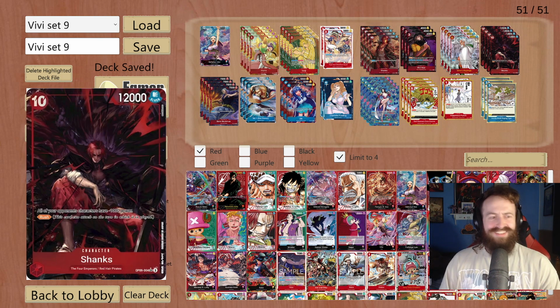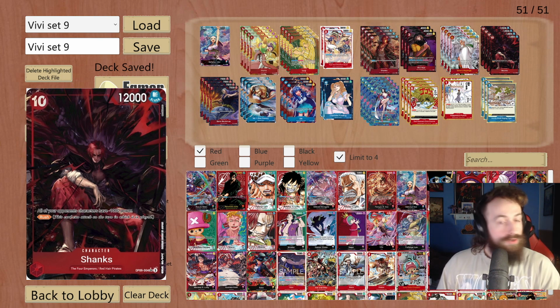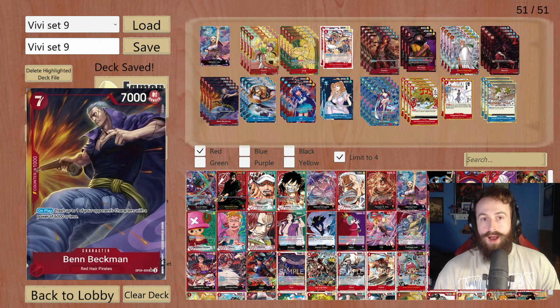Next, I'm just trying this. The 10 cost, 12k rush Shanks: all of your opponent's characters get minus 1k power. Could be pretty good. I'm just testing it. This is my first time with the deck.